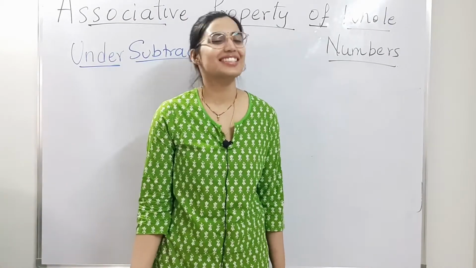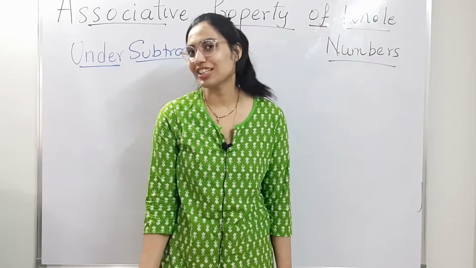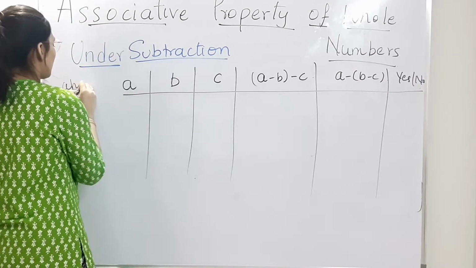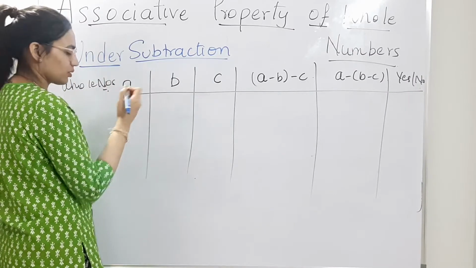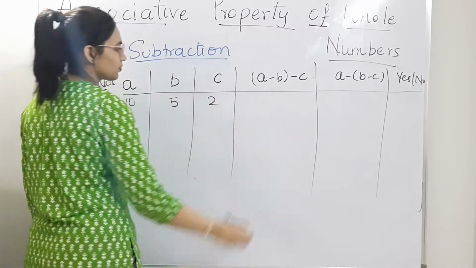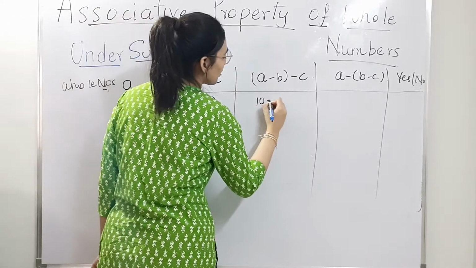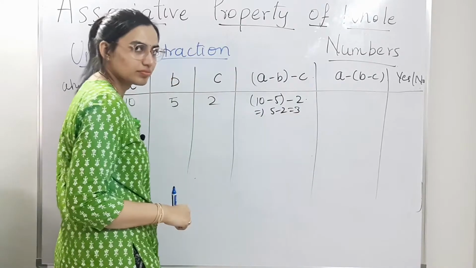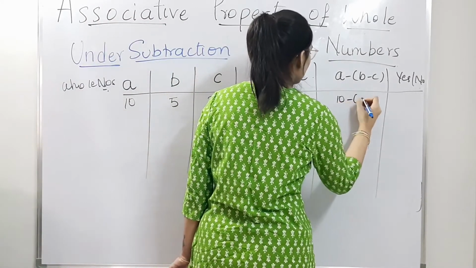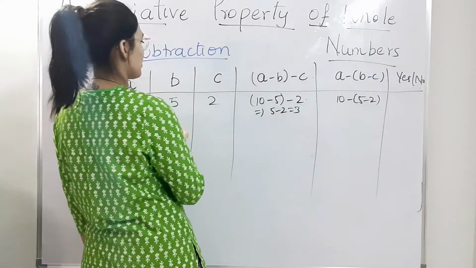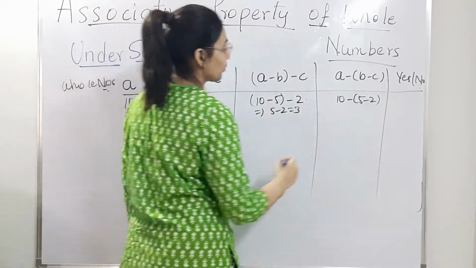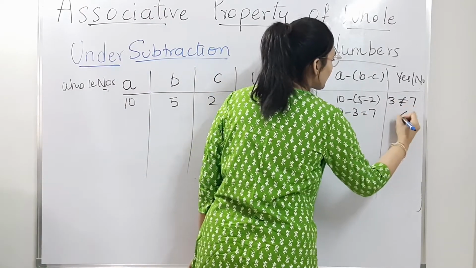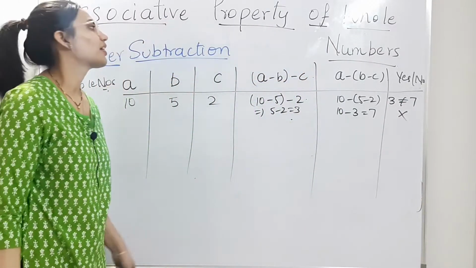Let me tell you before I start, subtraction of whole numbers is not associative. Let's prove that. Trust me, A, B and C should be whole numbers. I'll take numbers like that only. I'll start from 10, 5 and 2. First, I group 10 and 5 and then subtract 2. That is 5 minus 2, which is 3. Then, 10 minus (5 minus 2) is 10 minus 3, which is 7. Is 3 equal to 7? No, that means the associative property does not hold for subtraction.